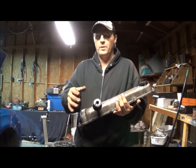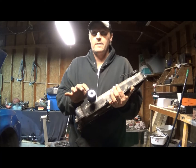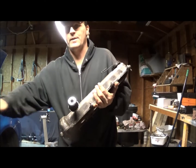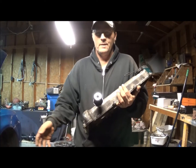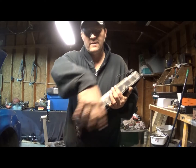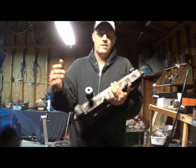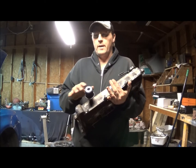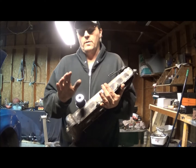This is something a lot of newer guys end up doing, which is a mistake. If you do use one of these, get a hose and run it off to the side, then put the mini filter on the end of the hose so it's not spewing all over everything.